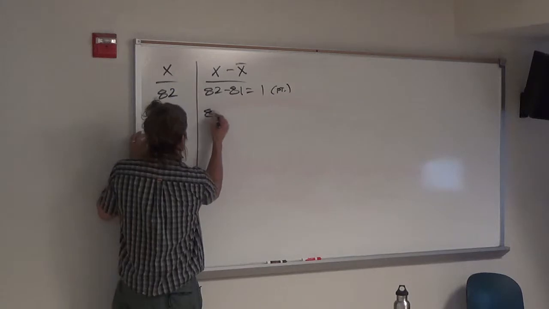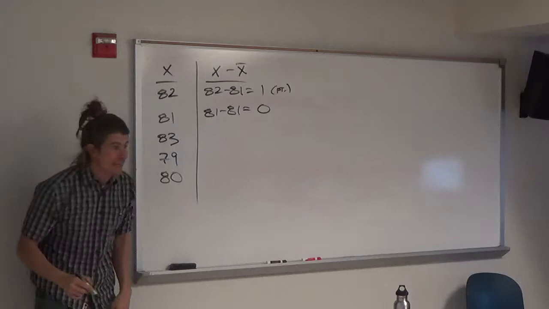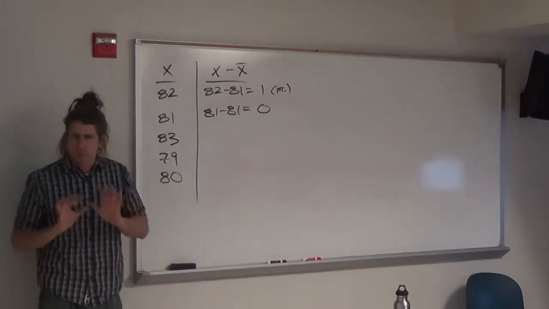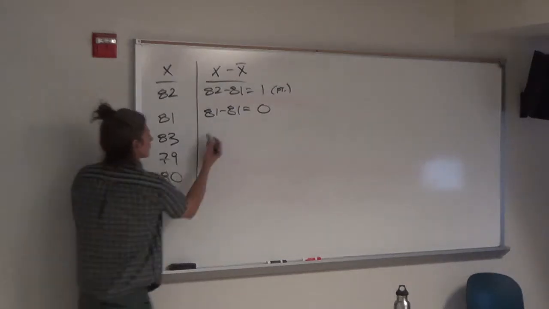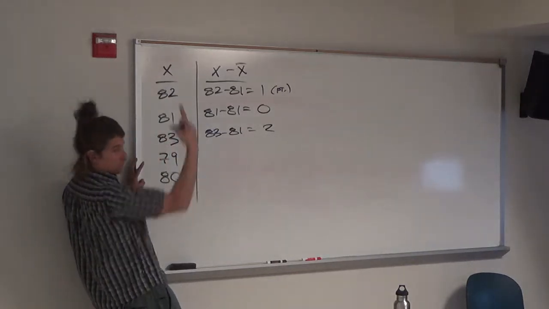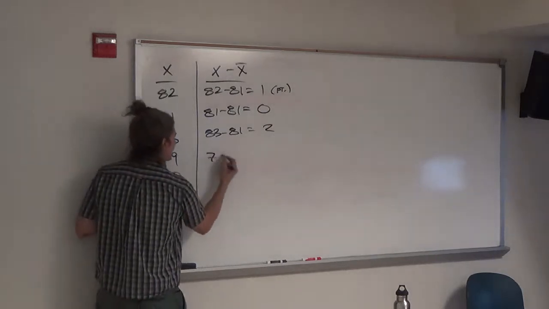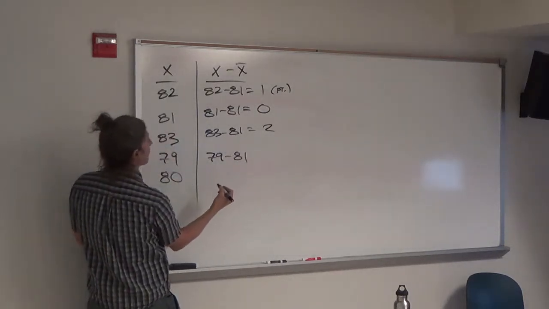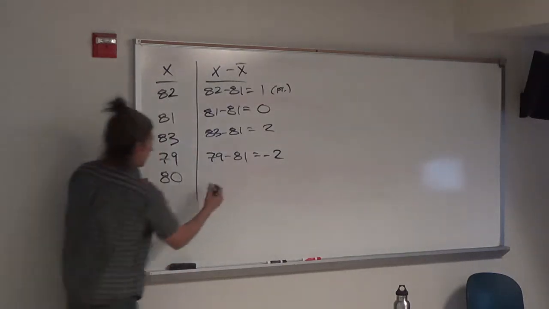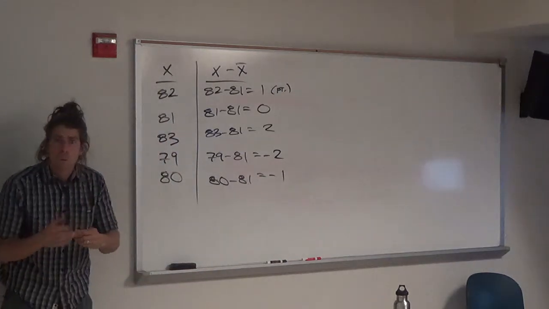How about 81? What's that going to be? 0. There's no deviation at all from that one. He landed at the average in that case, which with discrete data you can do sometimes. Not often, but sometimes. Let's keep it going. 83. Love it. Positive 2, so we're 2 above. Oh, good, thank you for the unit. 2 points above. Very good. 79. Love it. Negative 2, right? That's 2 below. 80 is going to be -1, isn't it? Yeah. Good. Excellent.